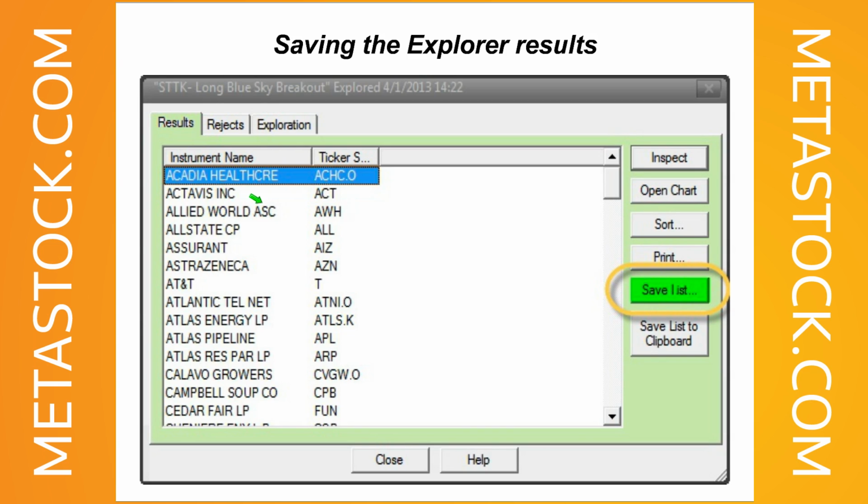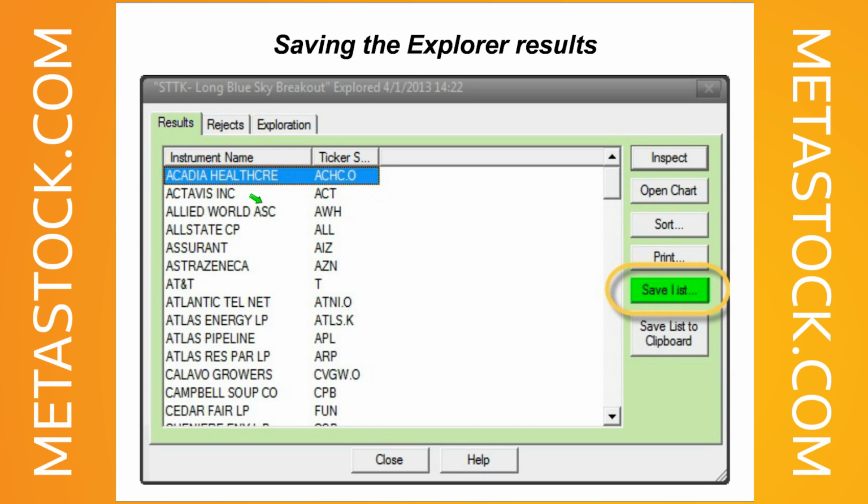All right, so with that as a brief intro, let's move on and look at some specifics. Normally, of course, I would run a scan at the end of the day. I like to run my scans after the market close, so I have plenty of time and am not in any rush to put on a position right away before the market closes. I don't like to work under that kind of pressure.